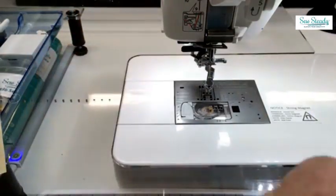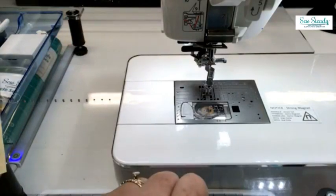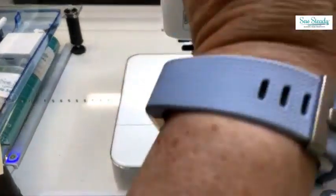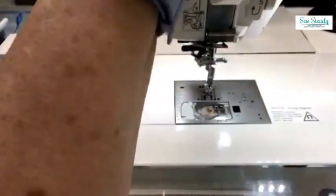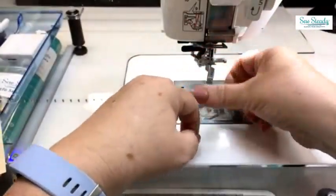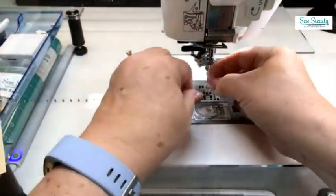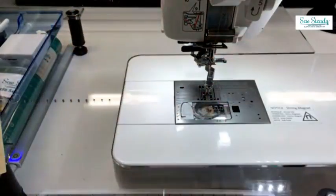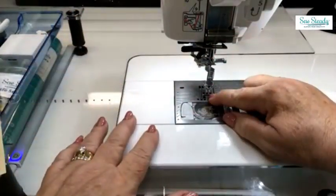So we've got a couple different questions that have come in. Michelle wants to know, do you use a single hole plate for quilting? I do not. You can. My single hole plate is off to the side so that I get an accurate quarter of an inch. There is definitely a reason for that. So I am not using a single hole.